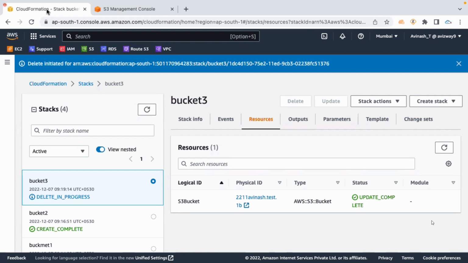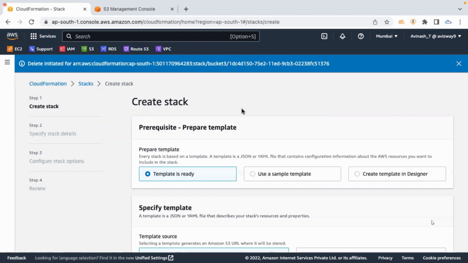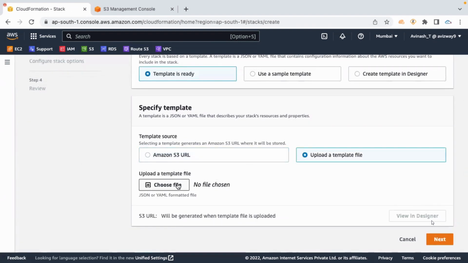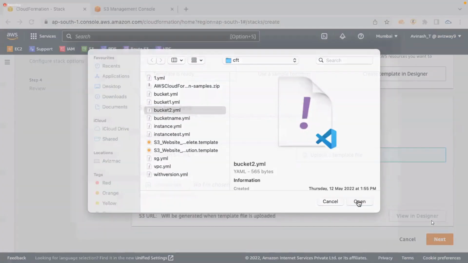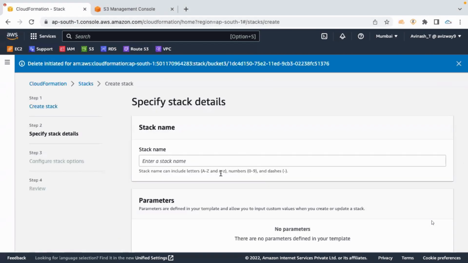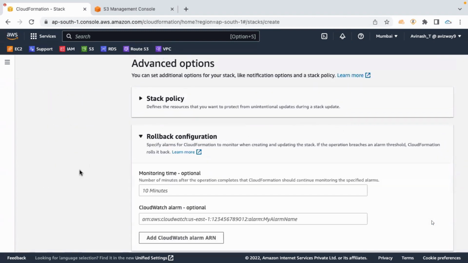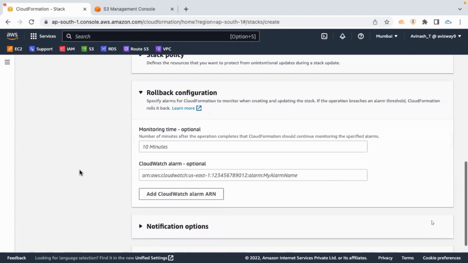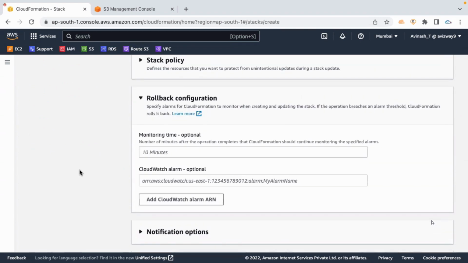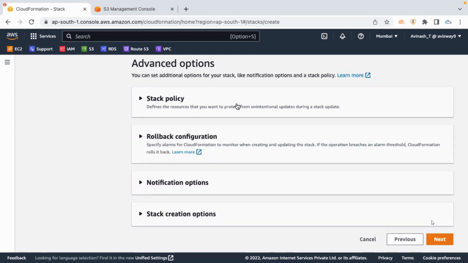It depends on our setting. Whenever we are deploying this CloudFormation stack, you observe there is an option, rollback on failure. So give a stack name, click on next. Here, rollback configuration, where if any rollback happened, you can tweak something like CloudWatch logs and all.